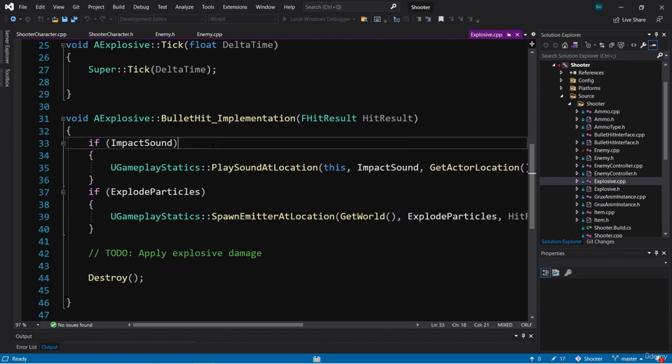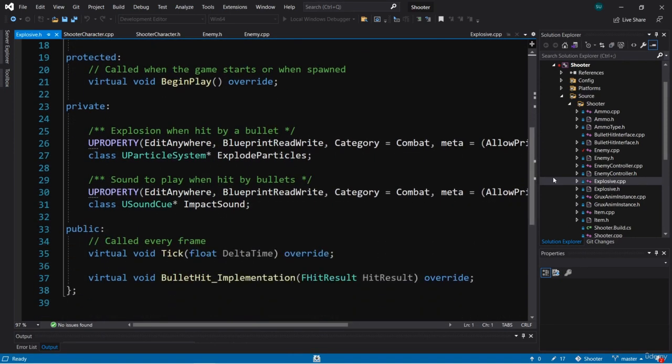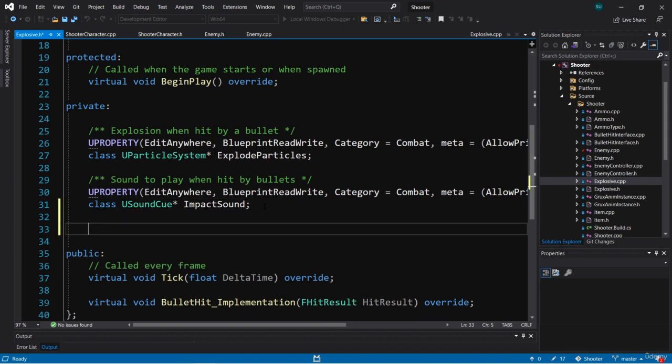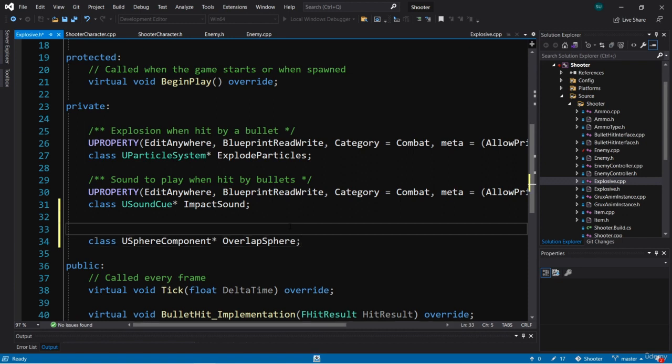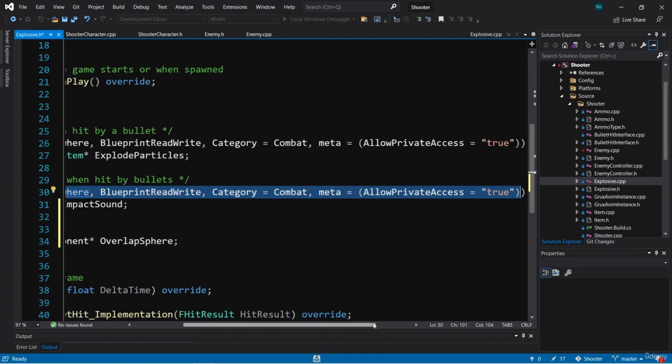So let's go to explosive.h and add a collision sphere in the private variables section. So I'm going to forward declare this, and it's going to be a USphereComponent, and I'm going to call this OverlapSphere. Now I'd like to give this a UPROPERTY and make it EditAnywhere, BlueprintReadWrite, and we can give it a category of Combat and this meta specifier here.